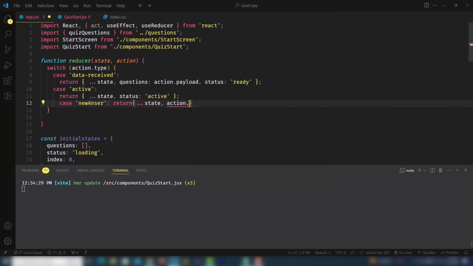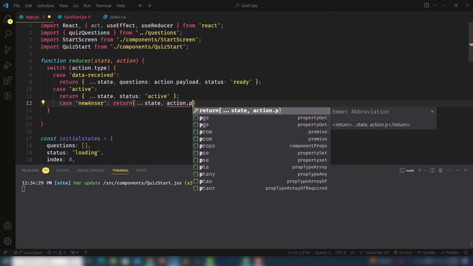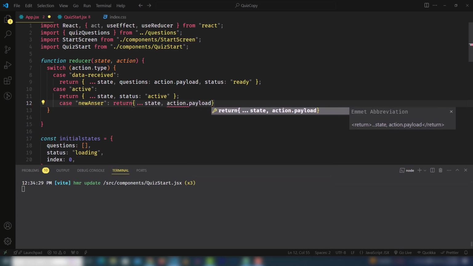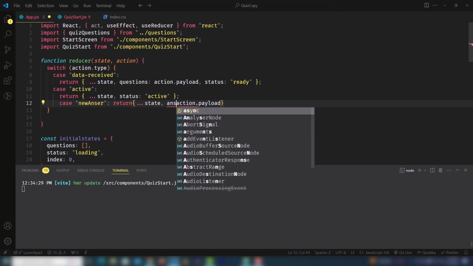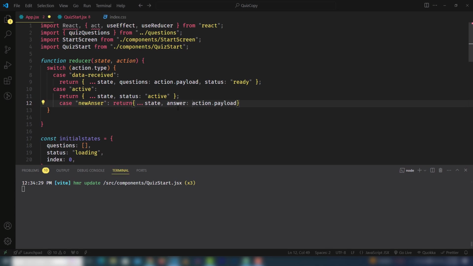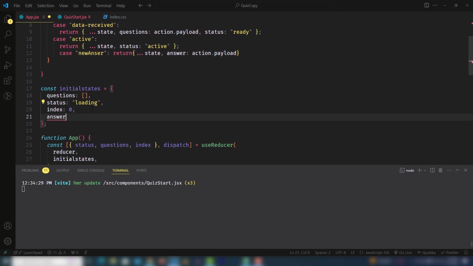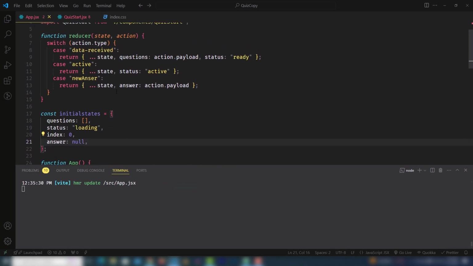I need to get the payload, but we need to assign it inside the state. So the state I will create as an answer. So I need to get the answer and assign it the default of null. But when you get this action payload, it will get the index numbers, right?